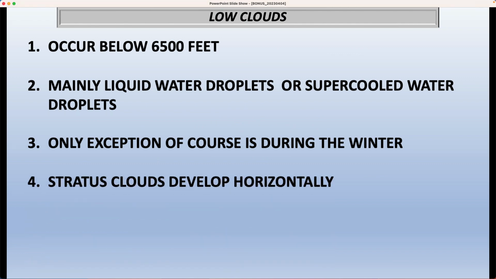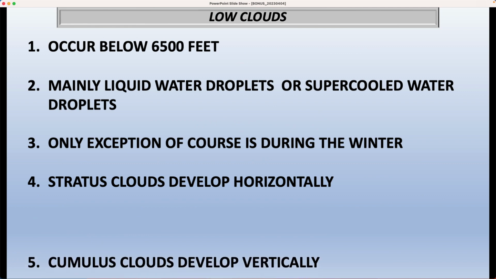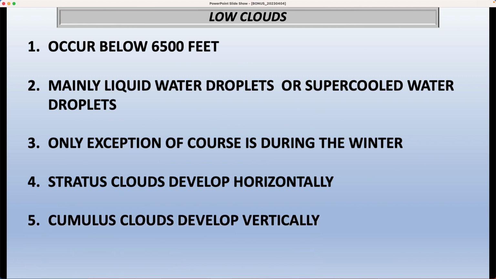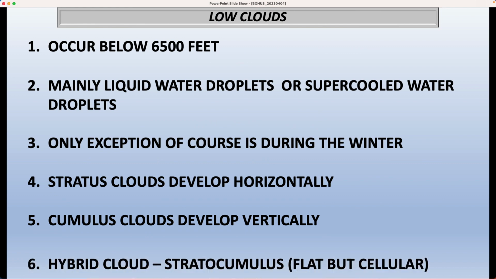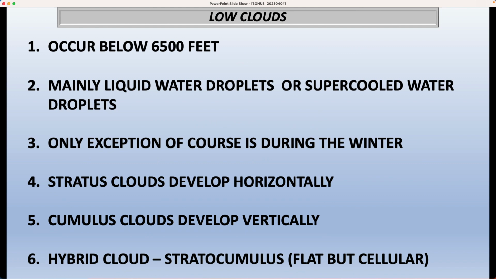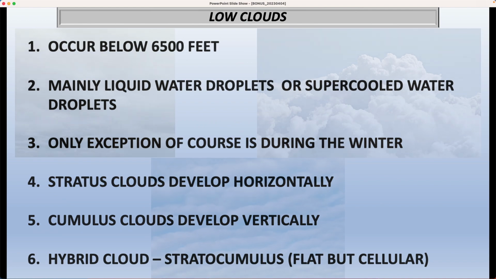Now, stratus clouds develop horizontally, okay? Stratus is a word that implies flat, and so if the clouds are relatively flat, then we refer to them as that. Cumulus clouds during the wintertime, or during the summertime, if you see the beginning of the big thunderstorms where it looks like a bunch of cottony clouds that are billowing upward through the atmosphere, those are what cumulus clouds are. And if they grow into clouds that cause rain, then we call those cumulonimbus clouds, which is a fancy word for thunderstorms. And then we also have what we call a hybrid cloud, which would be stratocumulus, and it's relatively flat, but it sort of has a cellular appearance to it. And I'll show you pictures of that right now.